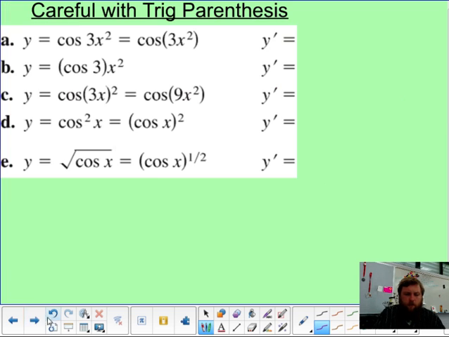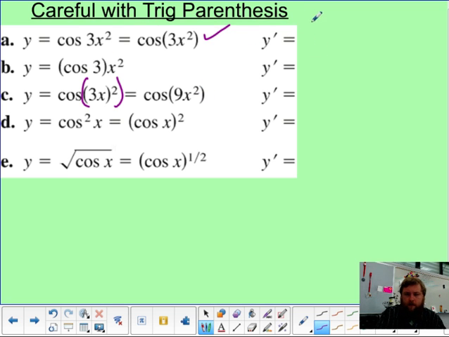And one thing you have to watch, we've talked in the class about this, with the trig parentheses. The reason we put the coefficients in front of that cosine is you've got to make sure you know what you're talking about. So cosine of 3x squared, if I have no parentheses, I imply the 3x squared is in parentheses. This is different from saying cosine of 3 times x squared. Cosine of 3 is just some number. So all these formats right here are different. If I did cosine of 3x, all this squared right here, this is actually implying that you're only squaring that 3x. You're not actually squaring the cosine. So it becomes cosine of 9x squared. So you have to watch these different formats.